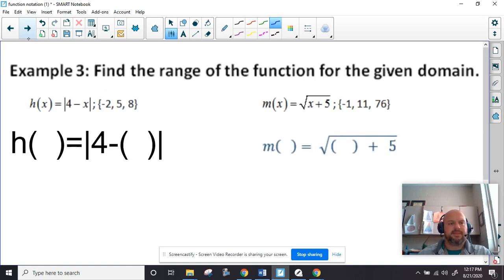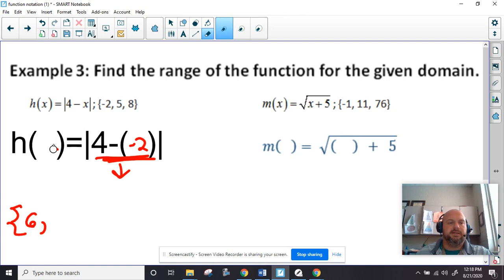Okay. All right. This is where it gets a little bit tricky with these absolute value ones. I don't think I have very many or any of these on your homework because they get kind of confusing. But let's just step through it. All right, so I'm plugging in negative 2. All right, this part first. We have 4 minus negative 2. All right, that gives me 6. Remember, absolute value makes everything positive. So I'm good with that.